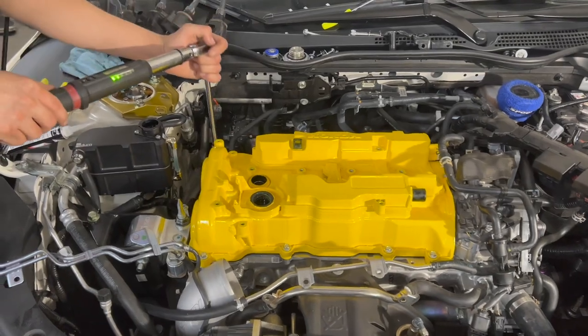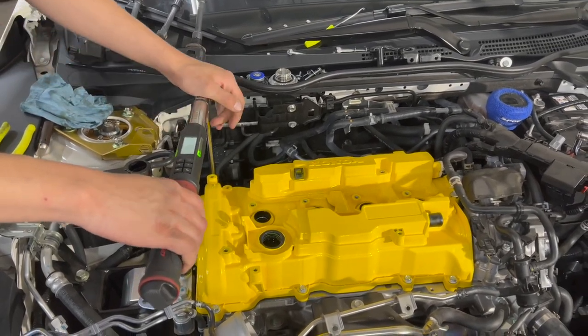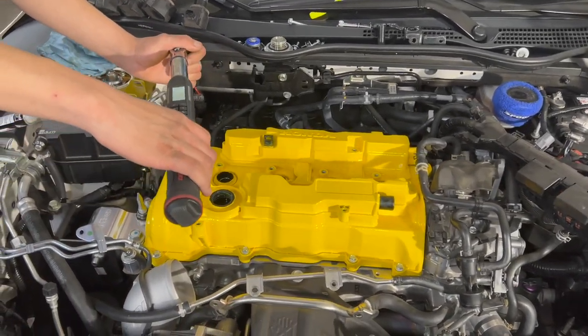Okay, so we're going to be using 13. So we're doing 13 pounds of torque here. I'm going to go and double check. But because these are a little bit thicker in size, we don't want to put too much pressure.